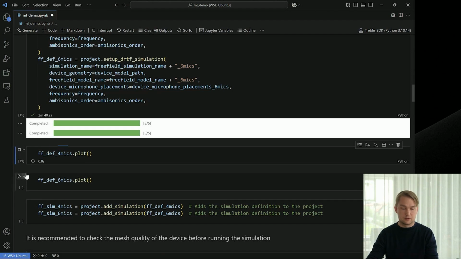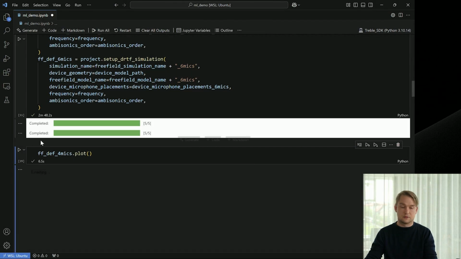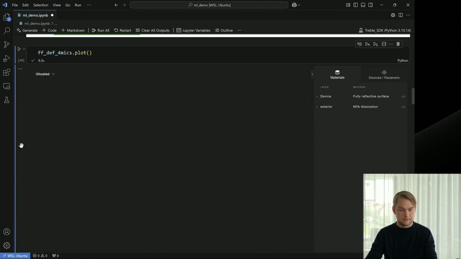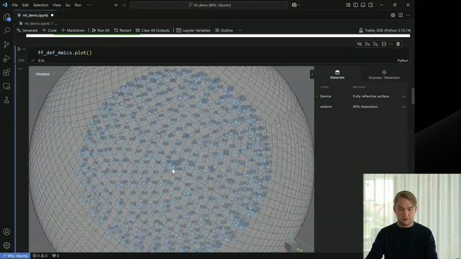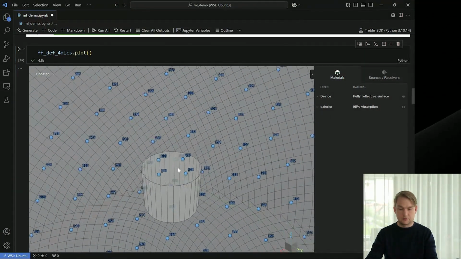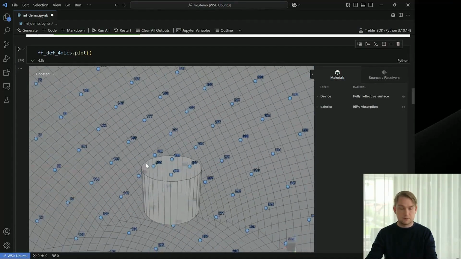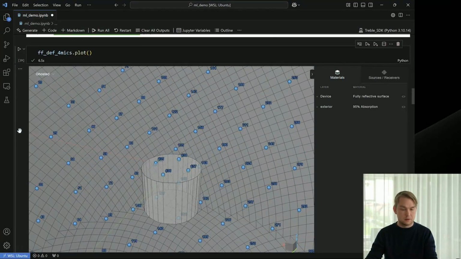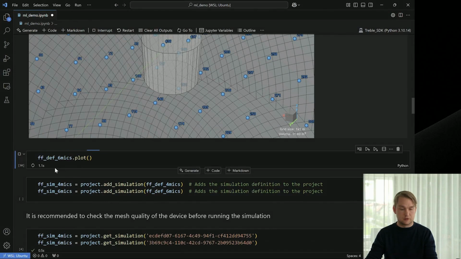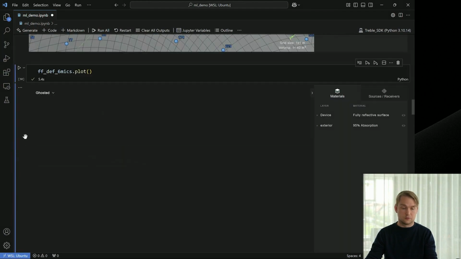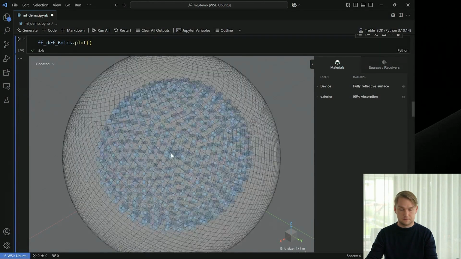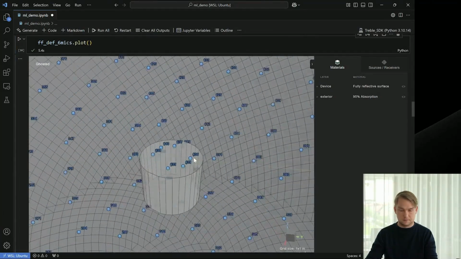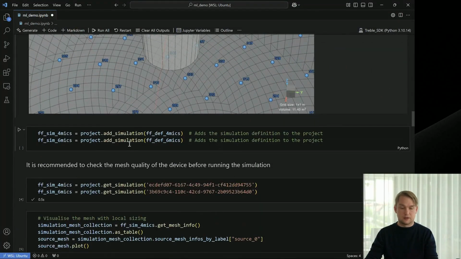If we just quickly look at how these devices look to get a feel for that, we have this cylindrical device with 4 microphones here, placed on the top surface. Again, we have this free field simulation with this time 16th order ambisonics, because the device is much smaller than the mannequin we had before. Then similarly for the 6 microphone case, we have that here, where we just added 2 additional microphones to the design. Then I would add it to the project, and later on I will start the simulation.